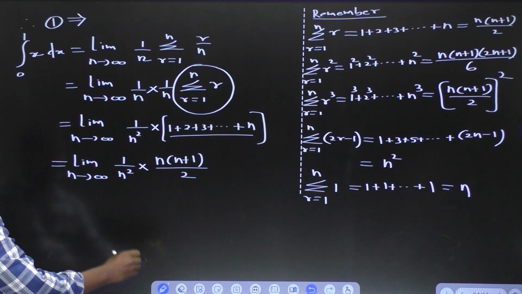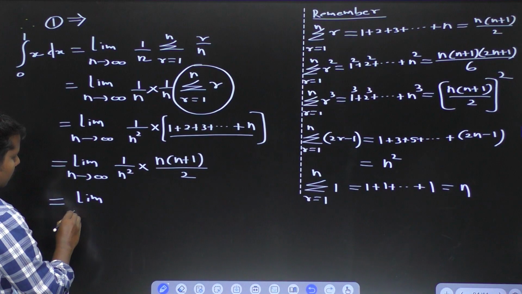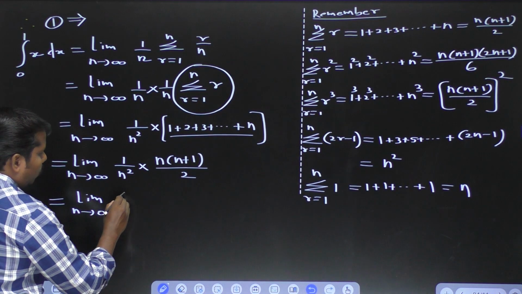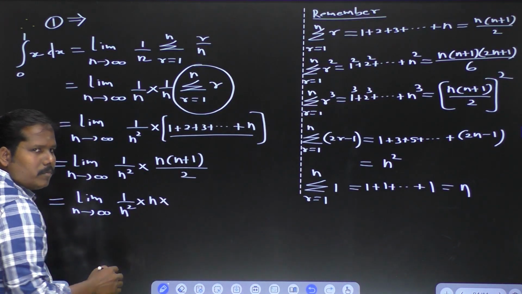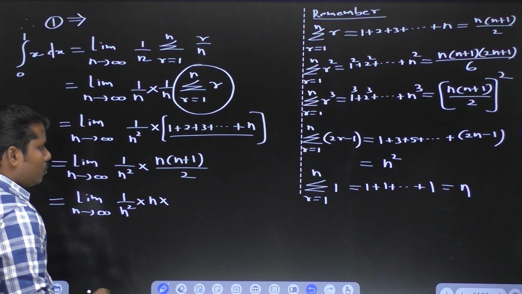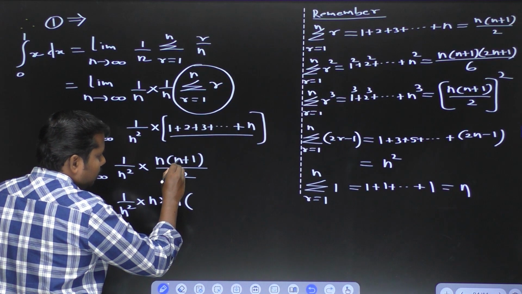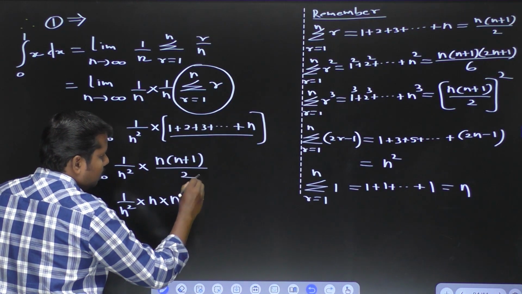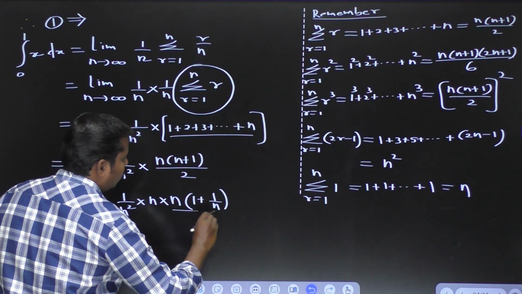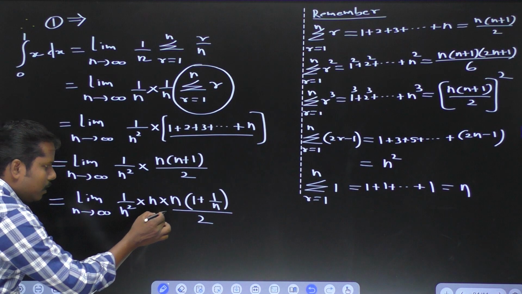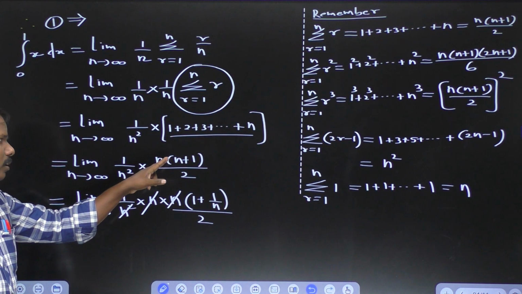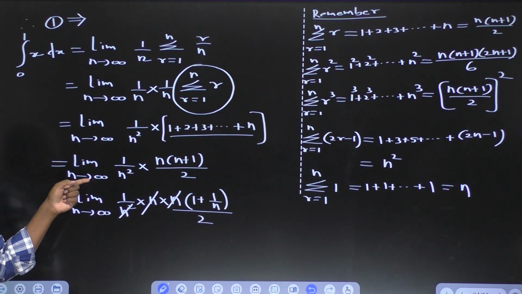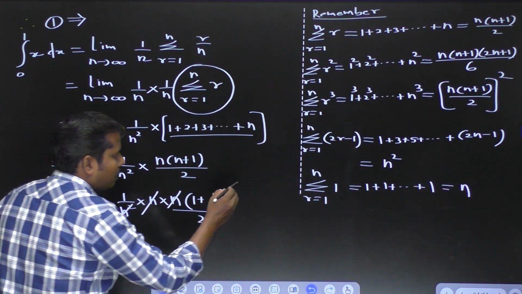Okay, next, limit n tending to infinity 1 by n square into, you got n there, into, from these two terms take n outside. Take n outside, you are getting n into, if you take n outside, here it will become 1, this will become 1 by n, whole divided by 2. Here you can see that n into n squared, n square getting cancelled. You may ask one question, sir, why you are taking n outside? See, if you don't take n outside, straight away if you substitute infinity here, infinity into anything, infinity will come up.